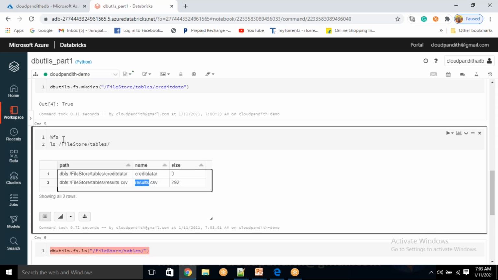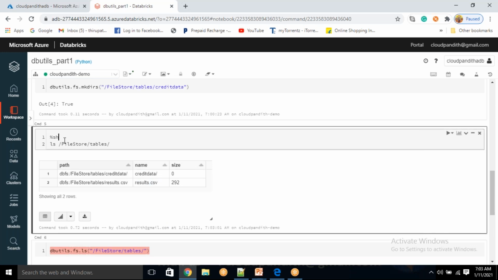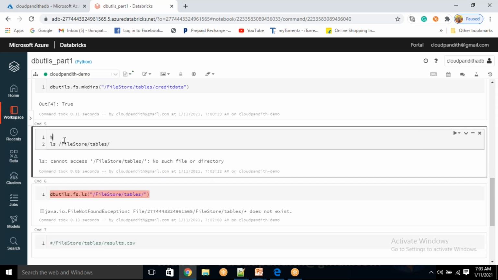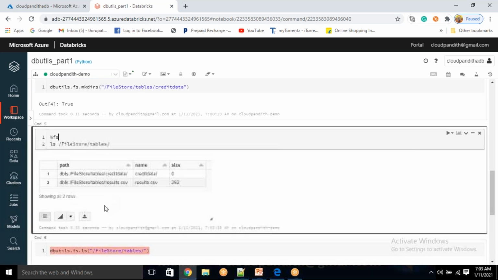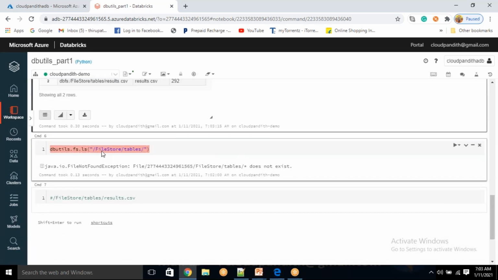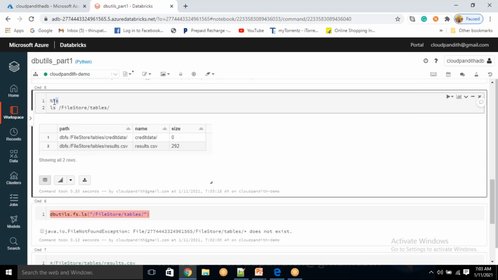So if you want to get something like this, it is possible. So instead of saying dbutils.fs.ls, you are basically working with the file system. You can use %fs and then use ls to list down the content from this particular table. So this is how you can use it.